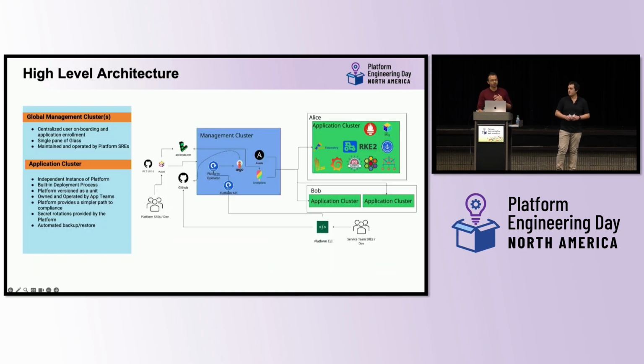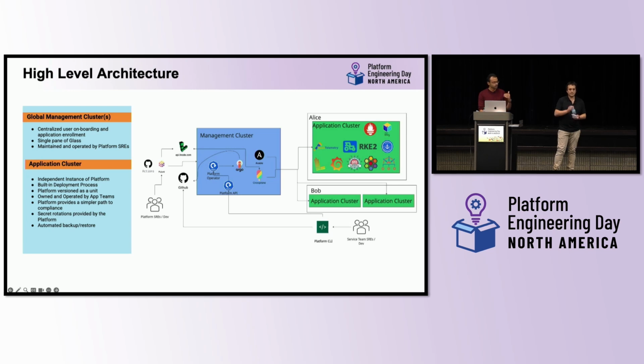Right. So looking at the high-level architecture, users interact with the platform's control plane via a central management cluster. The management cluster is globally managed. It is managed by the platform's SRE team. The SRE team is responsible for making sure it has backups, it is resilient, it's fault tolerant, all of that good stuff. We drink our own champagne here. The management cluster is an instance of the platform itself.